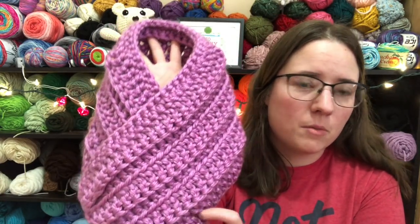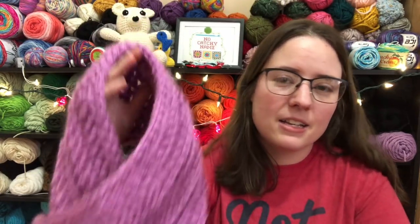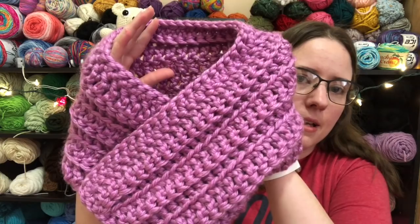Now I got three cows to share. I did buy some bulky yarn the other day — I had a yarn haul — and made some cows. I got the Big Button Cow pattern gifted to me by Raelle at the Dabblin' Hook; she's the person who designed it. I wanted to make those with that big bulky yarn, so I used the purple — it's Lion Brand Hometown, but I can't remember the color name. I used about one and a half balls and didn't put a button on there since I don't have any big buttons.